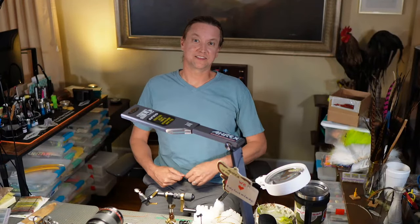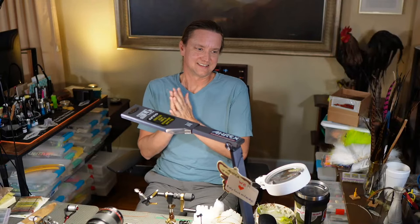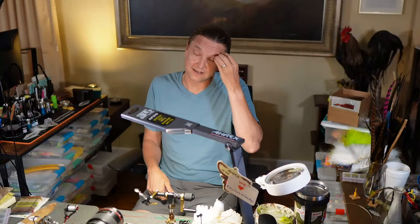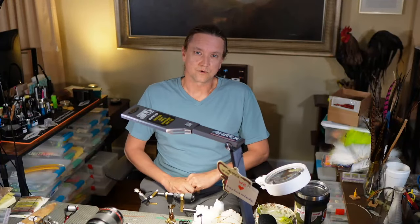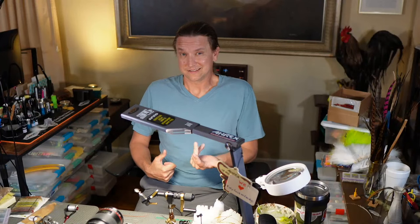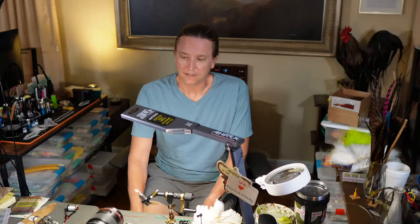As Katie was saying, we're going to tie the Katie Bug tonight, which is really a combination of a bunch of different flies and tying techniques but also has some of our favorite materials. This is a fly we primarily fish in our local tailwaters - it does work in the park, but it's great in smaller sizes: 16 and 18 for sulfurs, and 20s or so for blue-winged olives.